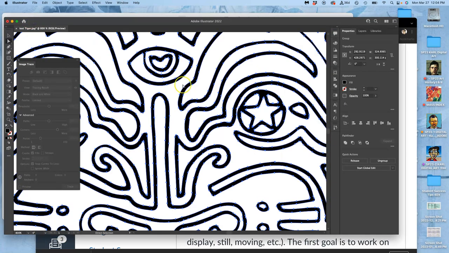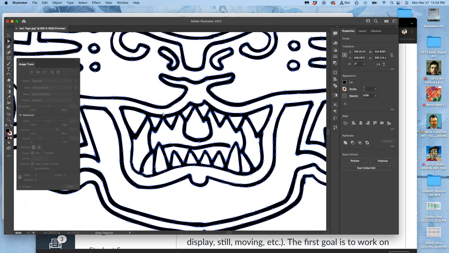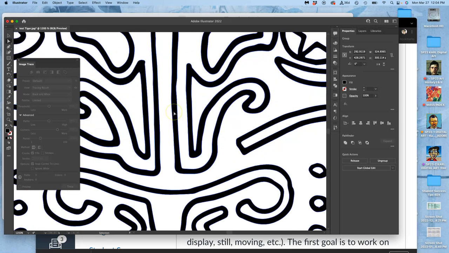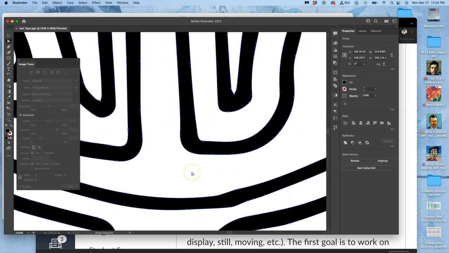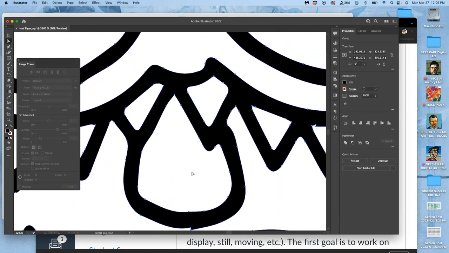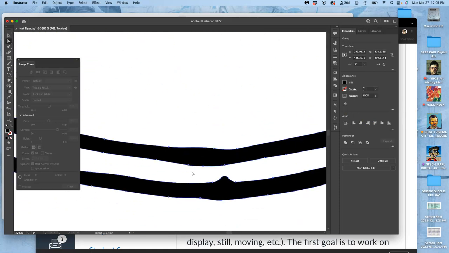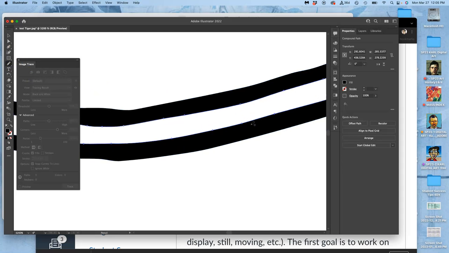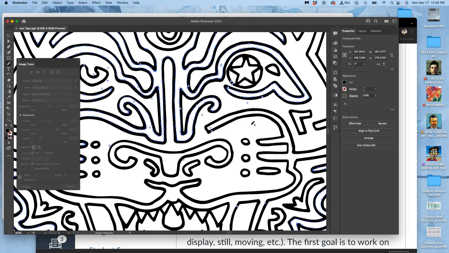And work with it. So at the end of the last video, I was showing again how to live trace your raster image into a vector. Once it's turned into, you hit expand from image trace, and then we'll go over this next class. But if I want to clean up any inking, I use vector tools. I use tools like the pencil tool to redraw lines, or the smooth tool to fix things.